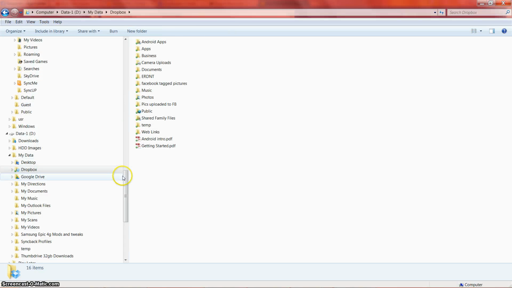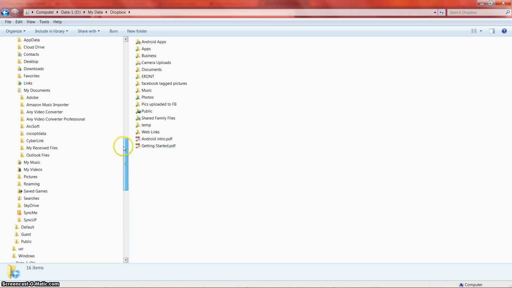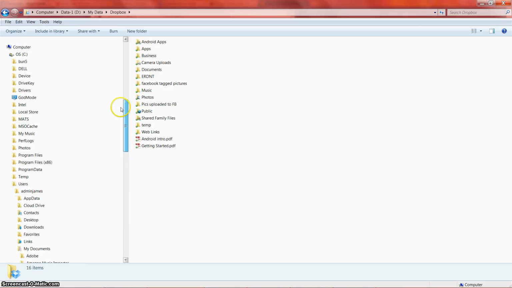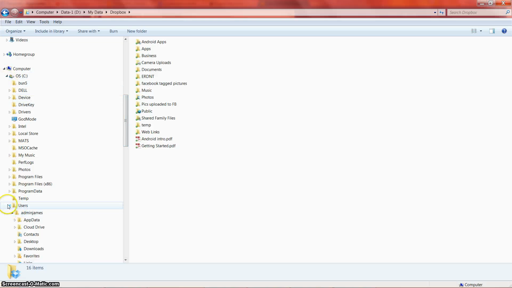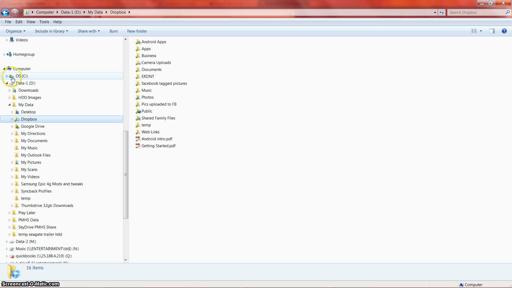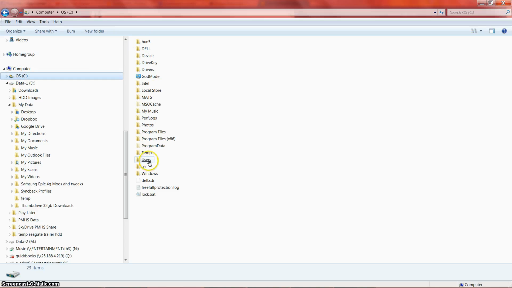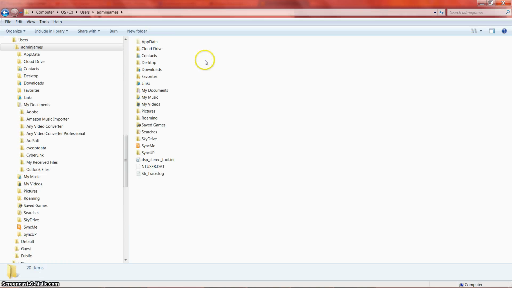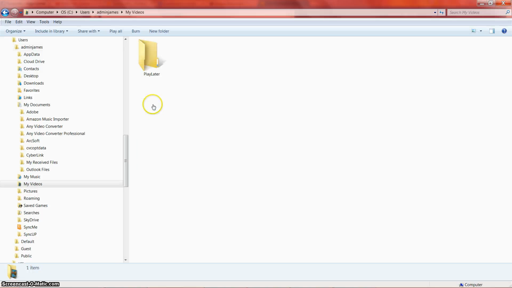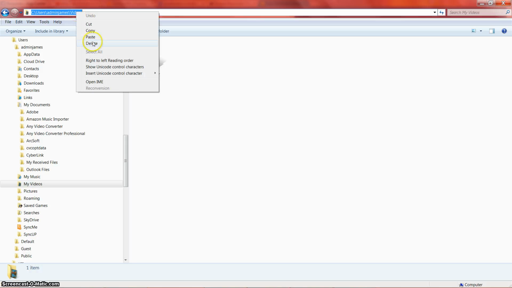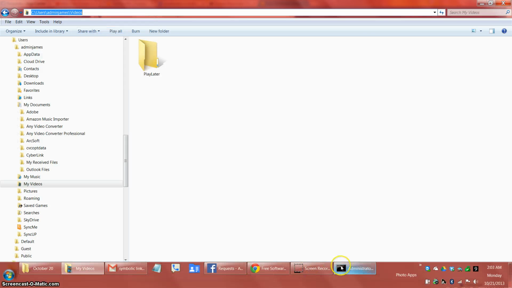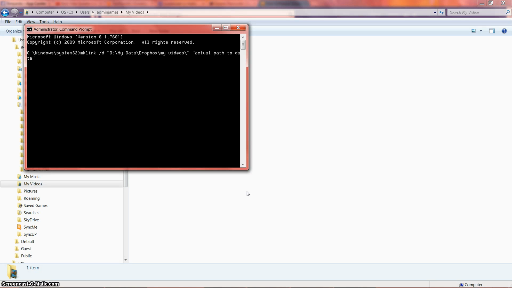So we're going to go to the actual folder, which is going to be on your C drive, and we'll show you that right here. So let's just close everything up here so you can see exactly where I'm going with this. Under our C drive here, we're going to go to User Profiles. We're going to go to My Profile. We're going to go to Videos, My Videos right here. We're going to capture this right here. We're going to right click, copy the path, come back over to here, bring this up here, delete this, and put the actual path in.